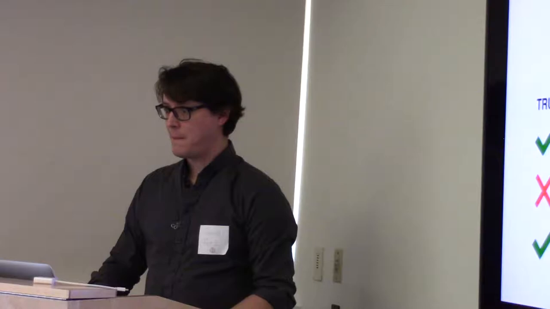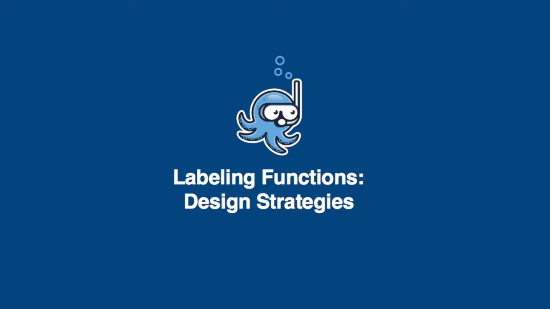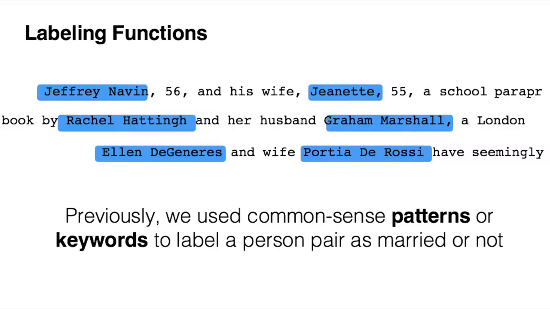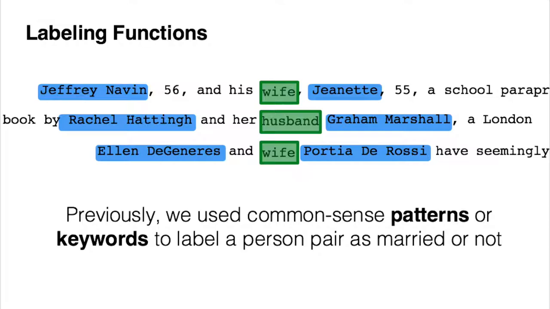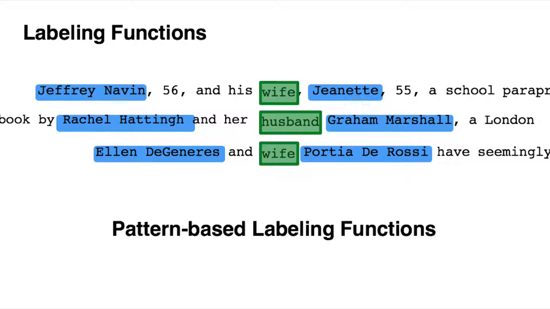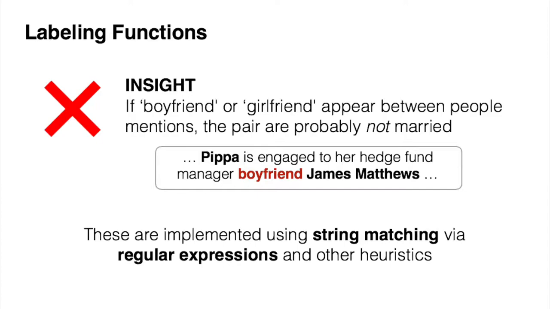Alright. So we'll outline a few design strategies. Previously, we had sort of focused on using some common sense patterns or keywords to label a person as married or not, right? Does this word appear between a pair of names? All that kind of jazz, right? So this is mostly what I would call or we would call pattern-based labeling functions. This would be like someone mentioned using regular expressions to match different types of entities that would fall under the same umbrella that you can capture a lot of information by specifying some set of pattern matchers, right? Those can all be wrapped up as labeling functions reused as a source of supervision that we model noise over. But there are other resources we can imagine using as labeling functions, right?